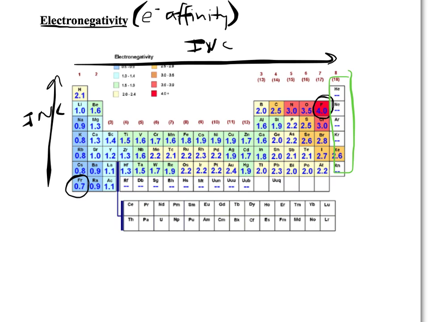The noble gases, we don't really measure their electronegativities. Xenon is one of the only noble gases that forms compounds. We've started making some krypton compounds as well. But with xenon, we can form compounds so we can measure its electronegativity. But the other noble gases don't react with anything. They already satisfy the octet rule. So we can't measure their electronegativities because electronegativity is a relative value. It's compared to other elements on the periodic table.